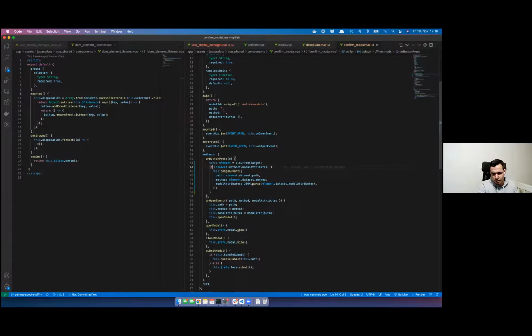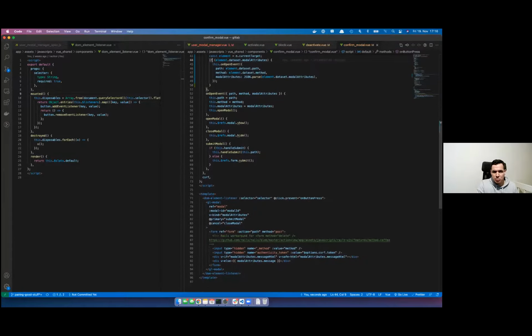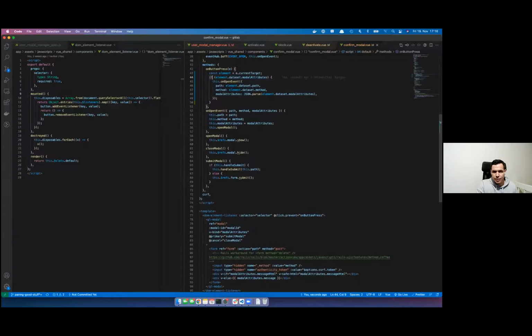Is modal attributes like a required one? If we go down path, I'm pretty sure we use modal attributes every time we do this thing. Well, I'd say if we don't have modal attributes, what are we gonna open up a modal for otherwise? Right. Or path. That's my question, should we do path? Let's go ahead and just do path maybe for right now. And I don't know what your preferences are. Feel free to do whatever you prefer.